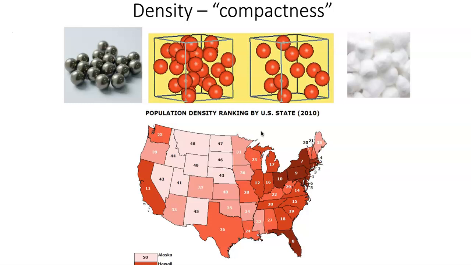Something more familiar in terms of density, which is used in lots of different situations, might be this image down here, the population density ranking in the states. So number 1 is the state that has the most dense population, and the 50 is the state that has the least dense population. And so in this case, the density is people per square mile. So for example, number 1, which looks like it's New Jersey, has the most people per land area. And then Alaska, which is number 50, has the least number of people per land area. So that's another way to look at density. How much stuff is squeezed into a given area or volume?